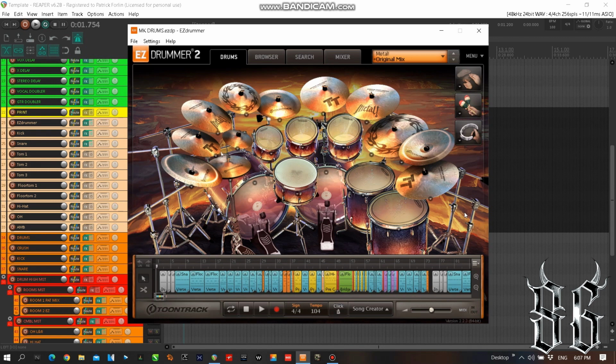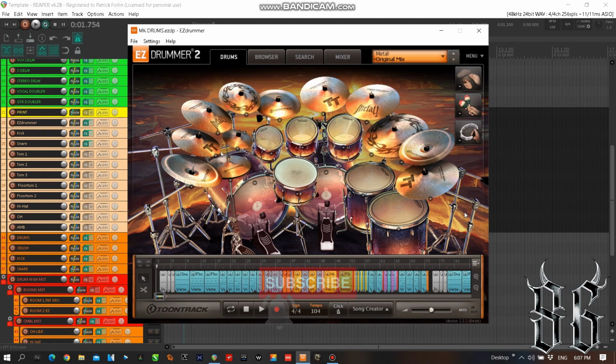So to start off, as you can see on my screen, I already have my drums mapped out. There's two ways to really do this. The first way is the way I did it, where I already had basically the song tabbed out, I knew what I was doing, and then I just kind of went into the program and started working on the drums. This is a good way to do it, but if there's any issues down the road, it's really a pain to fix.